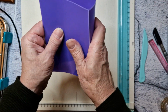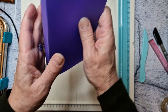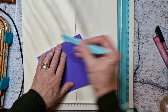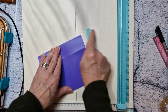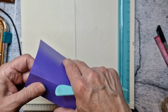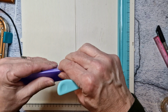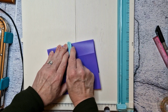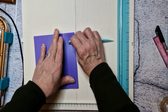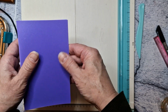All right. That is still... Yeah, I guess that's kind of even. Not wanting to crease, but it's going to. I am bound and determined. All right. Yay! That's perfect enough.